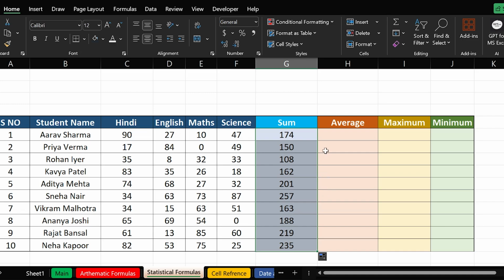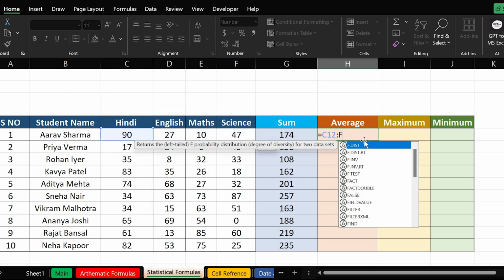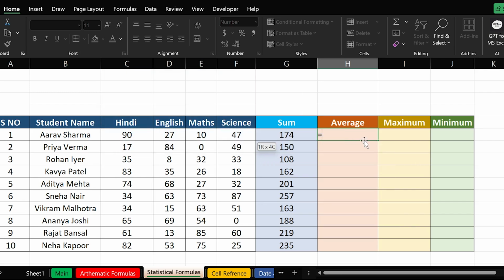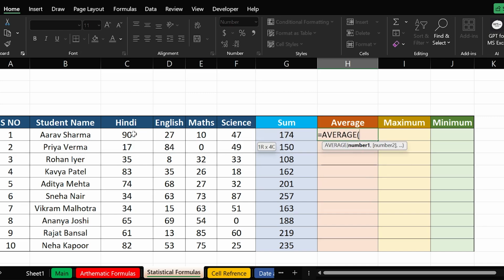In the next column, we are going to understand the average of all these 4 cells. We'll understand the average value of the marks a student obtained in all these 4 subjects. So we click equal to and then type average, provide this same range and press enter.